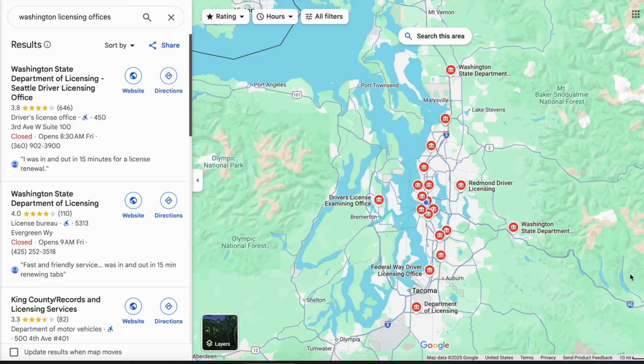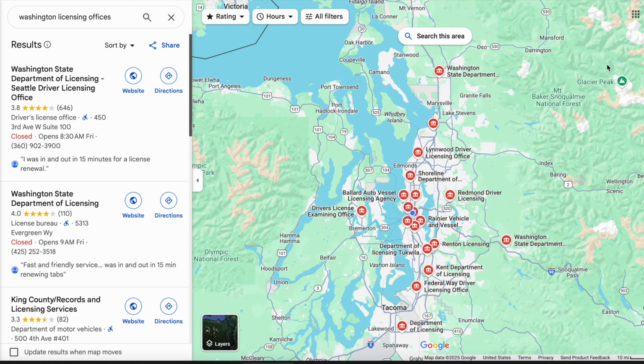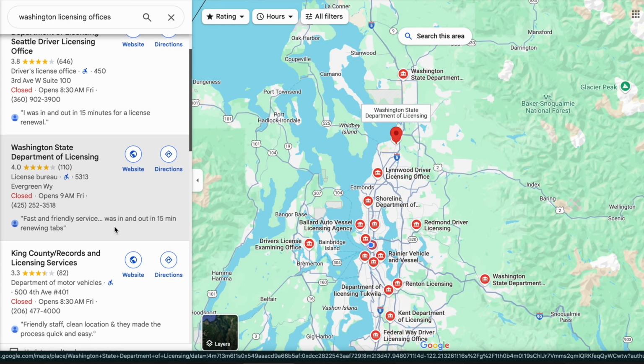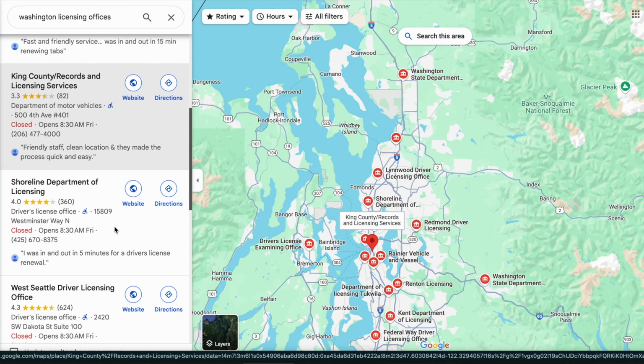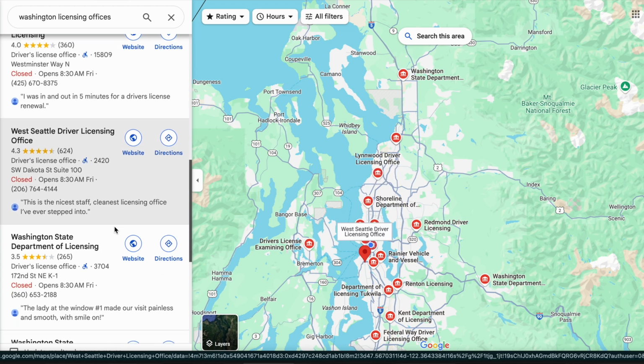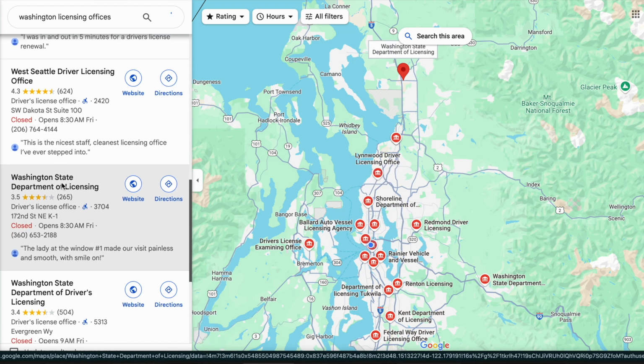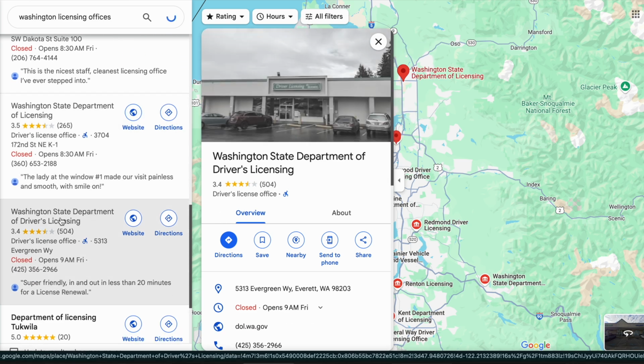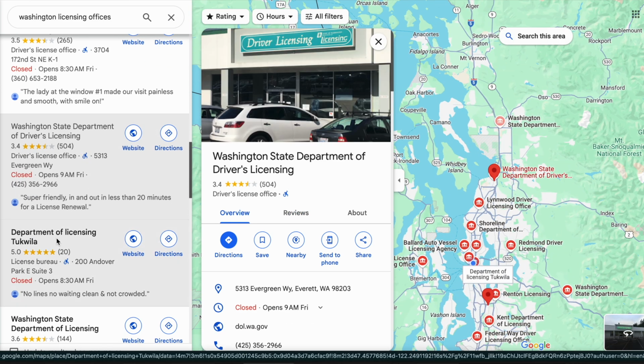So in the state of Washington, there are locally owned buildings or businesses, and they are handling your registration. And then there's a separate place to get your actual ID card. So just know that where you got your driver's license is not where you're going to register your car. You're going to need to look for an individual licensing agency for registration.